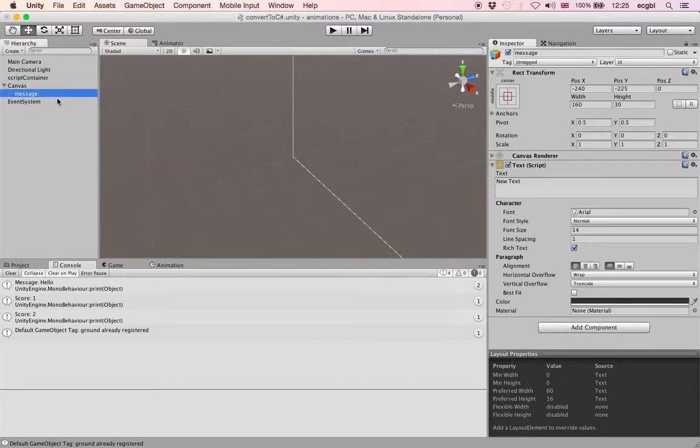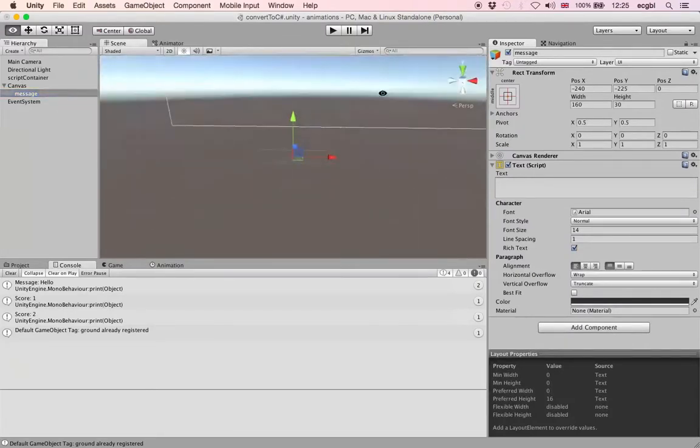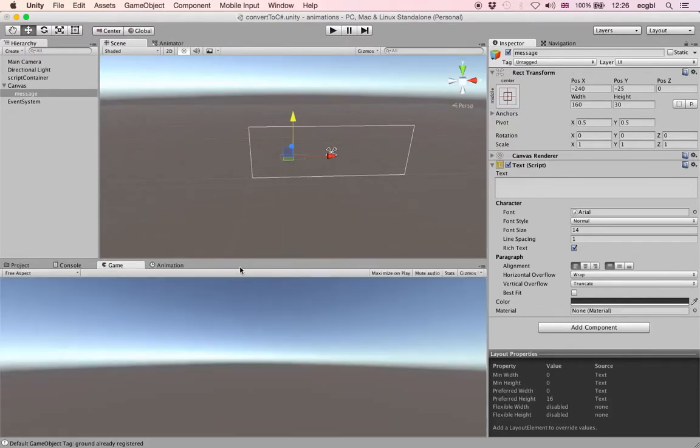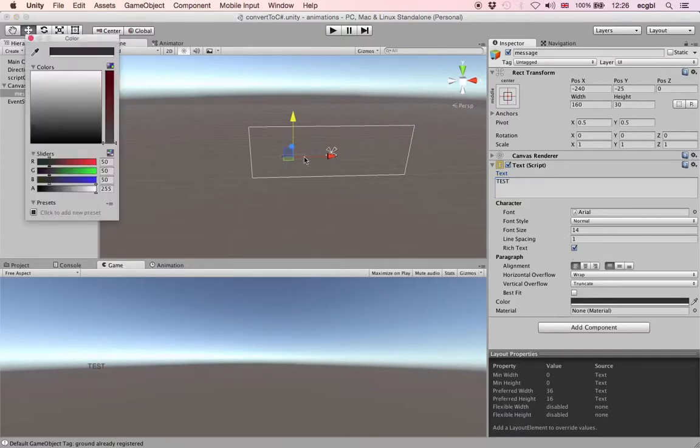And within this canvas, you should see the text right there. So I'm going to change its name to message. In fact, I'm going to rename it later to message UI. And I will remove the text within as well, so that whenever the game or the scene starts, this text is empty. Here I'm just going to move the text slightly up. You can see also that there's a white rectangle, and this white rectangle is just showing you where the view will be.